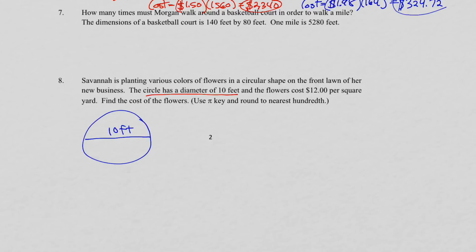Okay, so we have a slight problem here because in the store it's per yard, not per feet. So we'll have to convert that a little bit later. And that's the only reason why we talk about that. So let's do area. So we know that the radius is 5. So 25 times pi is going to be 78.54 feet squared.